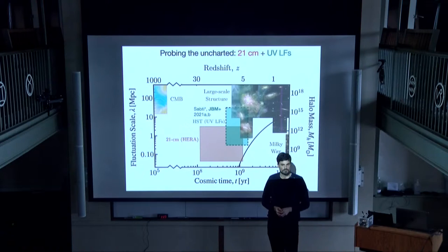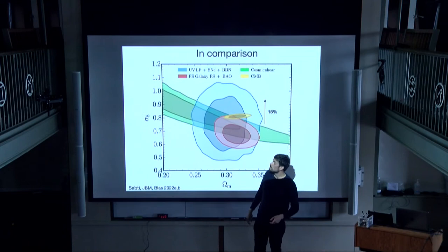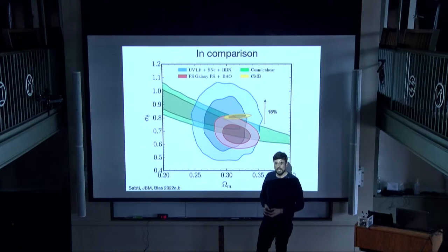So that big blue blob you have looks like it needs to be about 3 or 5 times smaller to really weigh in on the difference between C and B. So is that going to happen with James Webb data, or what's next? What are the prospects for shrinking that small?